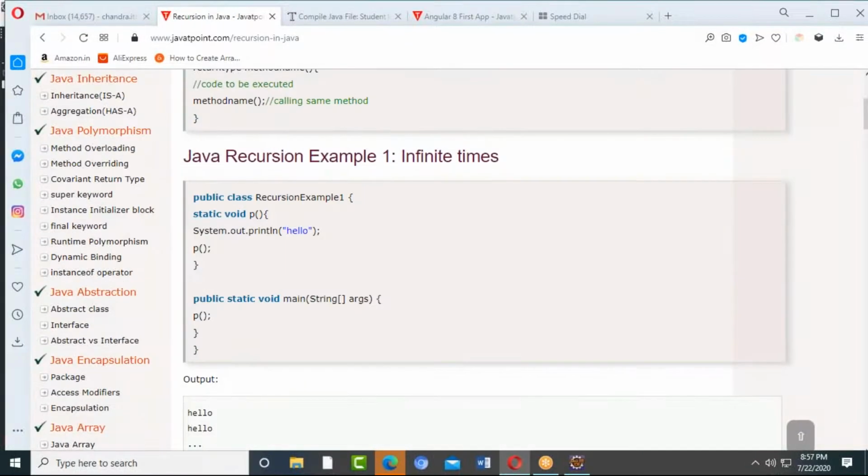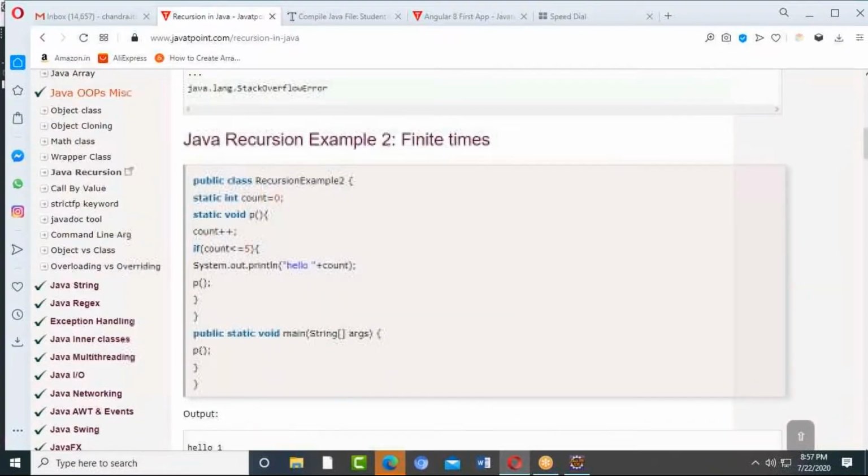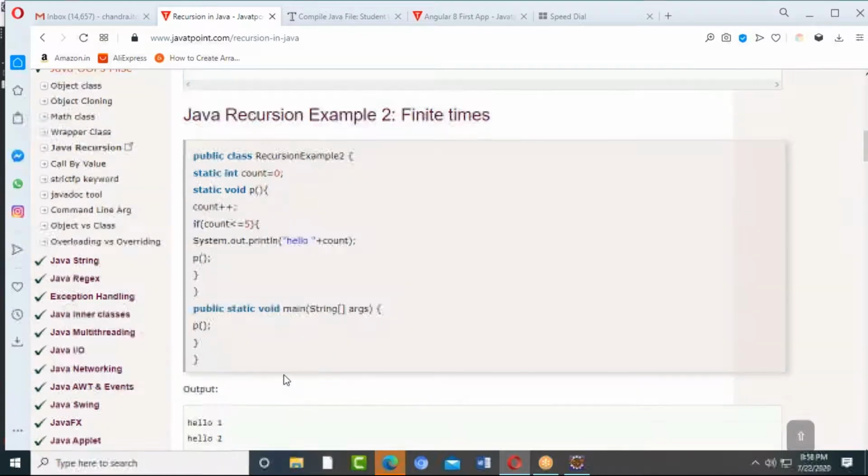Recursion can be infinite times, which means until you press something, or it can be finite times. Finite means you're going to give a certain limit. See, static void p, and again internally I call p. Now if I call the p method, it will perform an increment of the value up to 5.